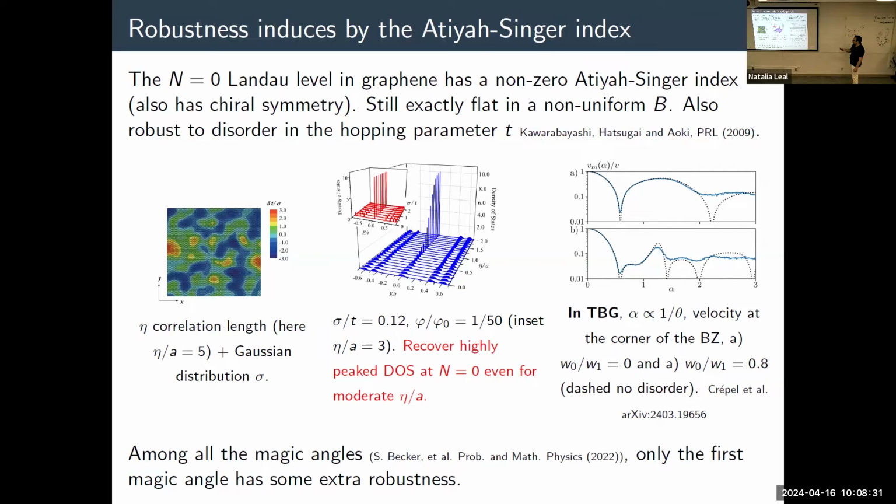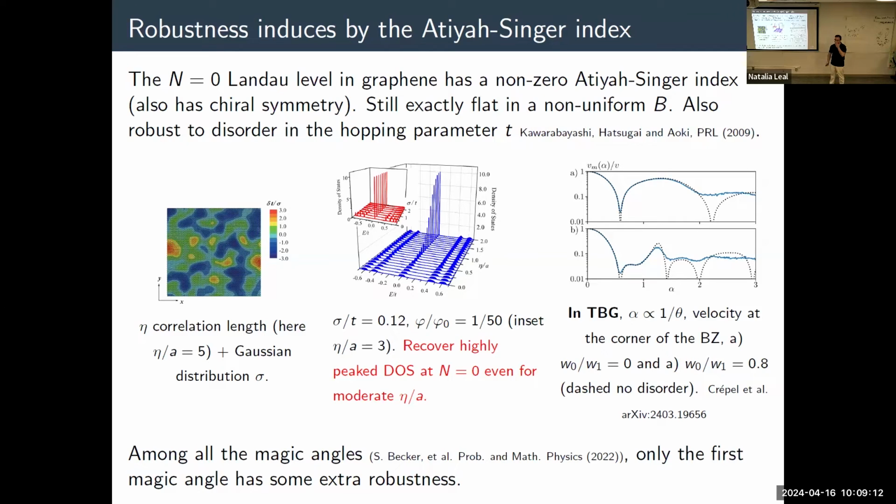And you see that if you have disorder, that's the blue curve, you still get a velocity which is very small. So basically, you do have flat bands at the first magic angle, the 1 degree I was showing, but the flat band completely disappears for the second one. That's away from the chiral limit, and you get exactly the same kind of story. It's actually very funny because I think in mathematics people are interested in the story of magic angles, and now they have magic angles with complex numbers. But everything that you can say here when it comes to robustness actually works for any type of magic angle, even if they are not real.